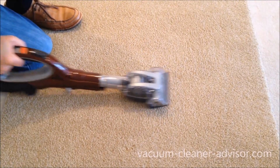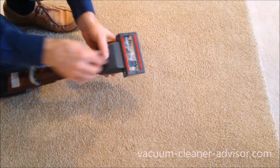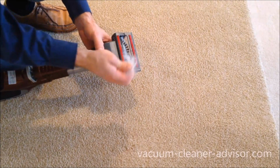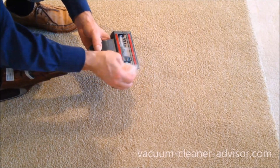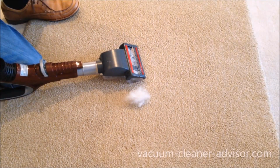Well, we can see that it got everything, but it was definitely slowing at the end. You may have even heard that. You can see it's quite clogged up here, and from experience, I know we'd have to pull this thing apart, get a lot of the pet hair out before you could continue running it. So now let's see how the Apex motorized tool does.